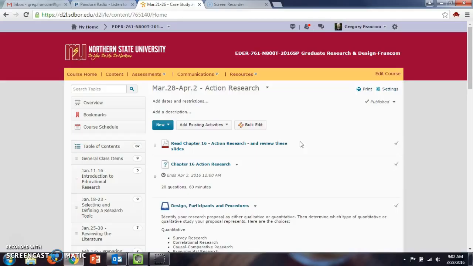It's done within a specific situation, a specific classroom by a specific teacher usually. And it's done for the purpose of just that classroom. It's not really done to be writing in these flowery journal articles that academics like to write in. Nor is it done for the teacher's ego. It's really just done for the practical reason of improving things at a local level in the classroom. So that's what action research really is all about, is just allowing the teacher or someone in a situation to improve their practice.